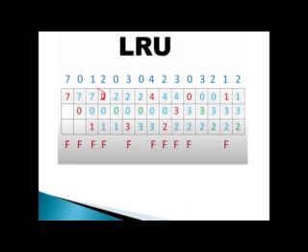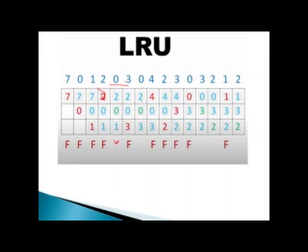The remaining pages are the same: 0 is there, 1 is there. Now we have to insert 0 again, but 2, 0 and 1 are already there. So this is a hit. Why do we say hit? Because the page the program requests, 0, is already available in the RAM. That represents the hit rate. Now we have to insert 3. Again the LRU concept applies, checking right to left.